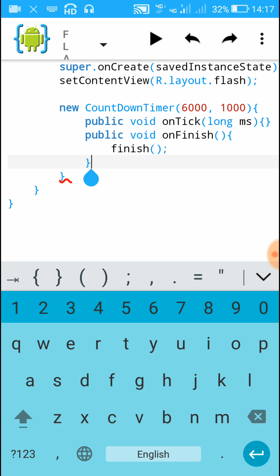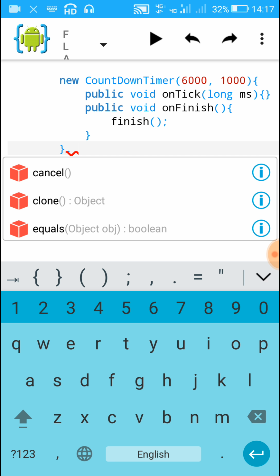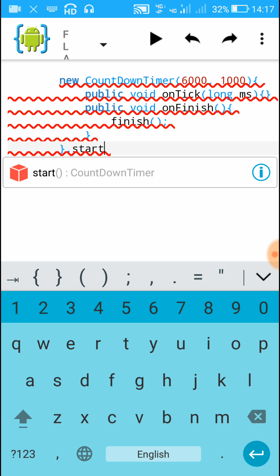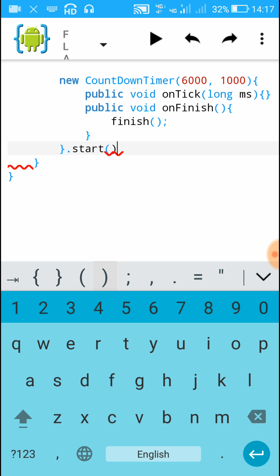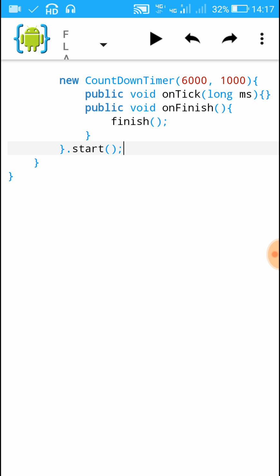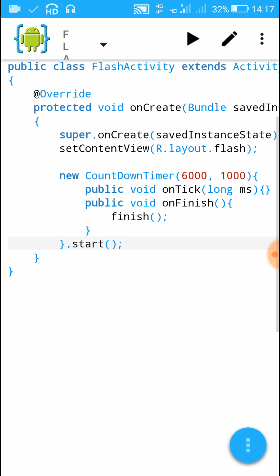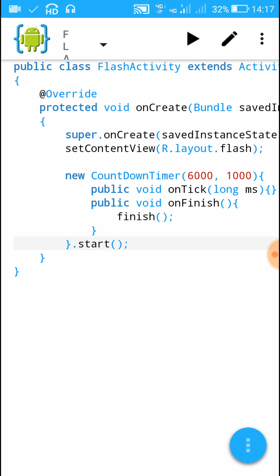So here we have closed onFinish and this has closed CountDownTimer. After closing this write a dot and then write start, then this brackets and put a semicolon. So that's all. That will create a new countdown timer for 6 seconds.